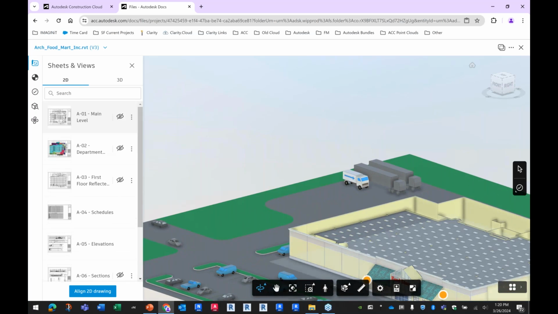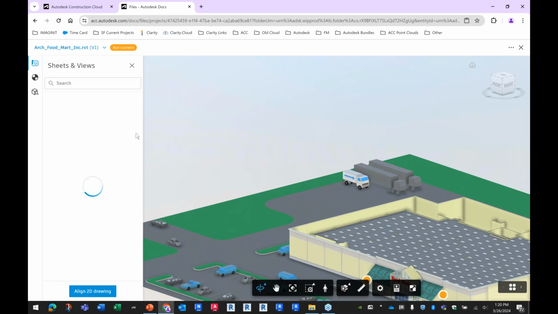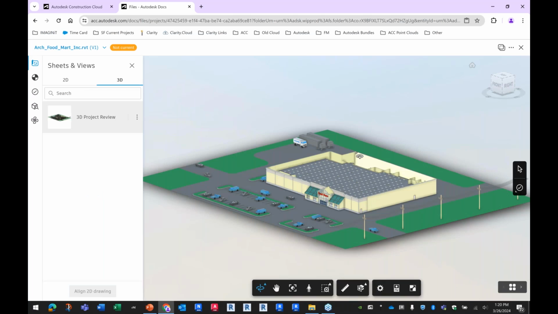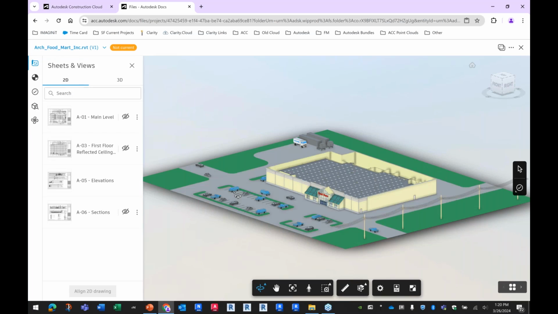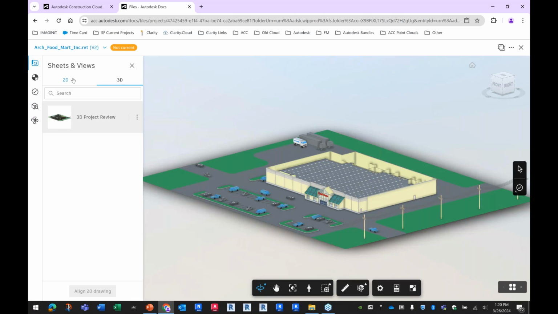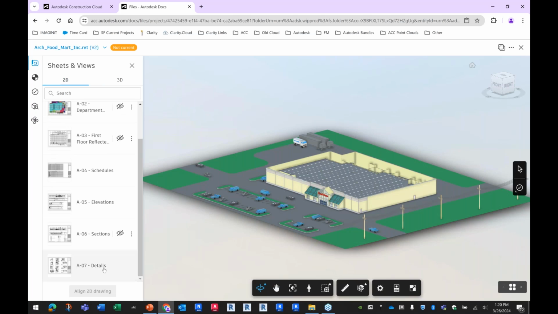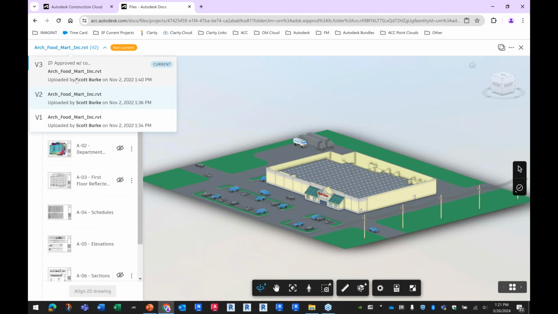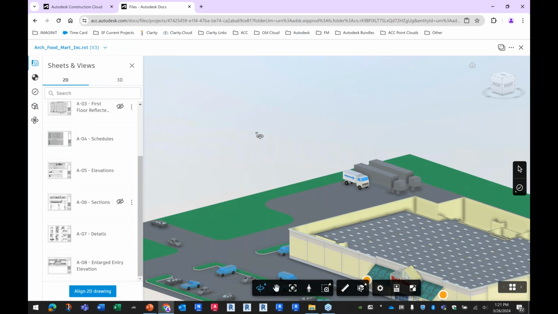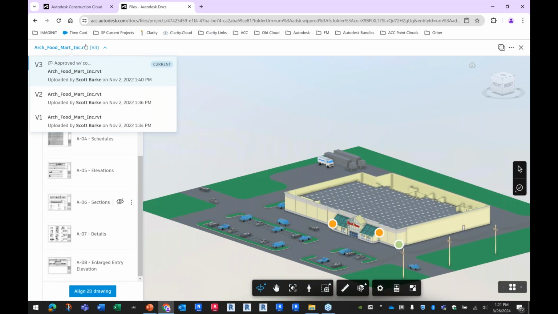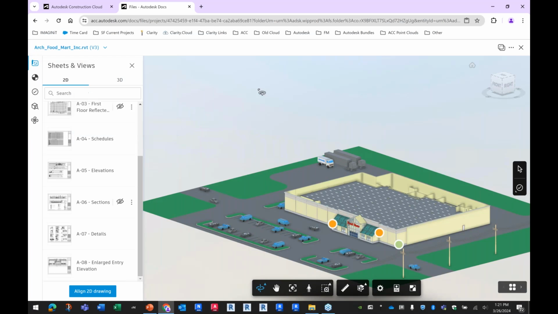Same thing now. If I look at the older version of the file, so same file, this is the first iteration of it, same 3D view, but I notice here that only sheets 1, 3, 5, and 6 were initially published. And again, in version 2, we see here that sheets 1 through 7 were published. And then, of course, finally, back on the current version, I can see that there are actually 8 sheets now. And I have that history here. I mean, it tells me who uploaded it, what date it was uploaded, all that information is available to me here.